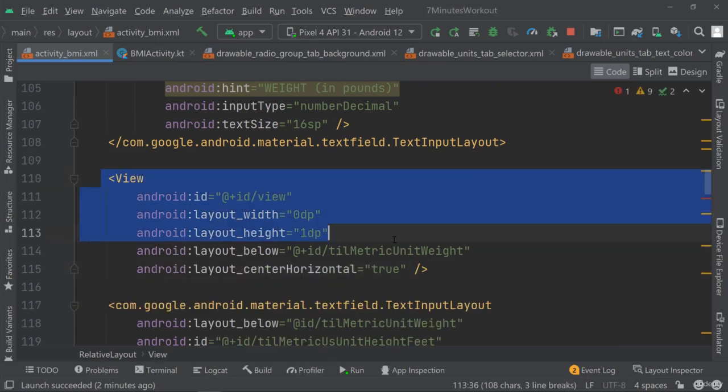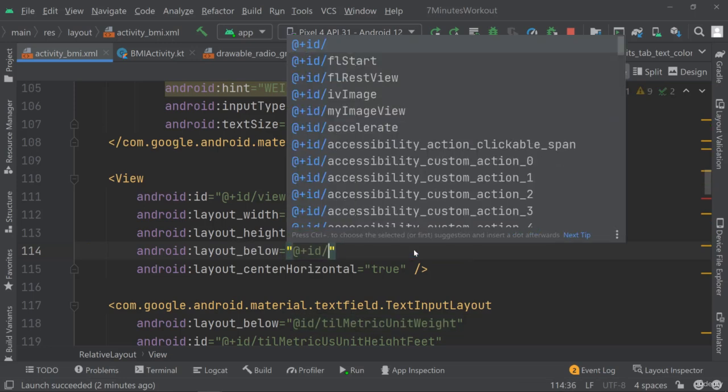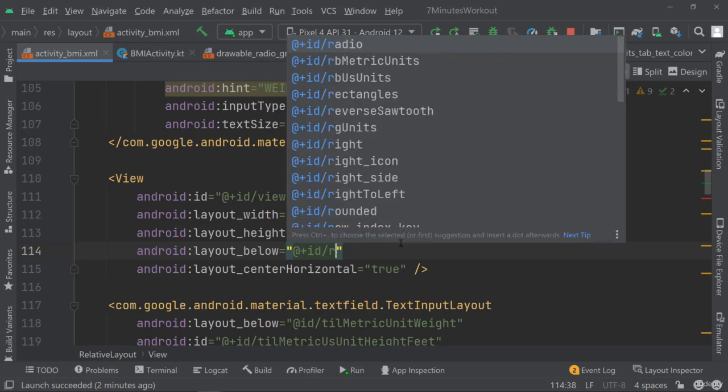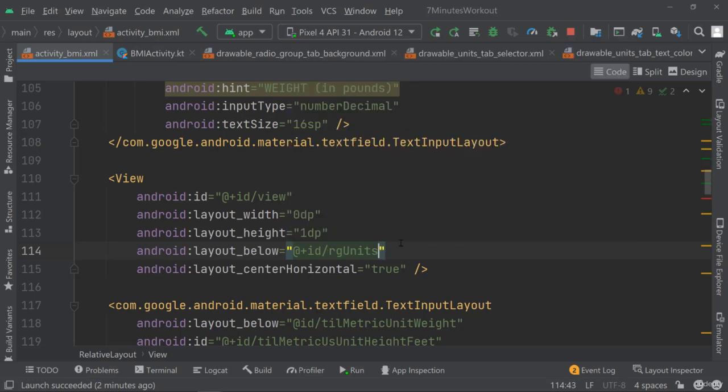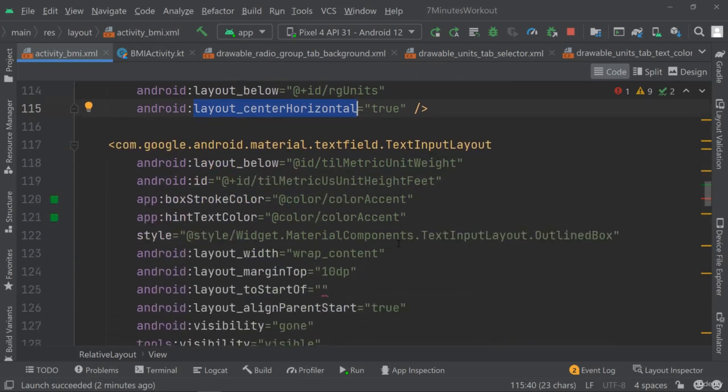Okay, so let me show you. I'm creating this view with the ID of view. It has a width of 0, but a height of 1 density pixels. And then it's below our metric unit weight. Actually, let's use it below our radio group. So here, RG units. And the layout center is horizontal set to true.